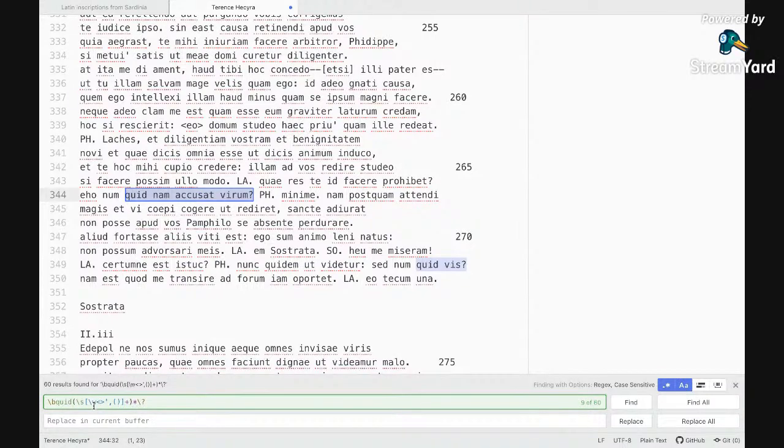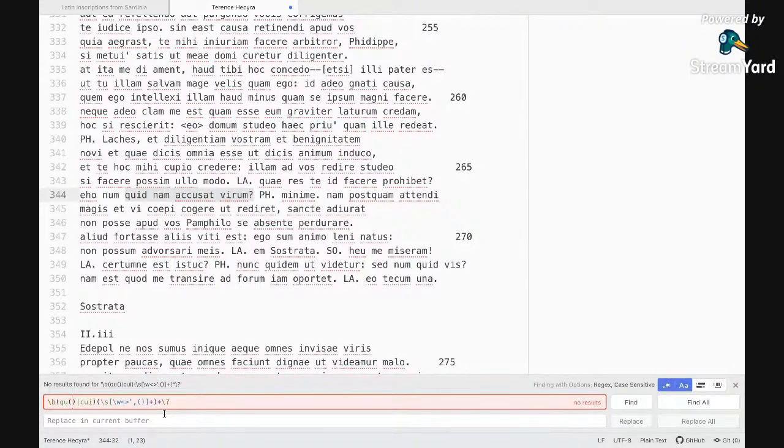So first of all, I'm going to make this find all of the singular forms of quis. So they all begin with either a QU or a CUI. So I'm going to make those two options within a group. And then I need to add on the possible endings for these.